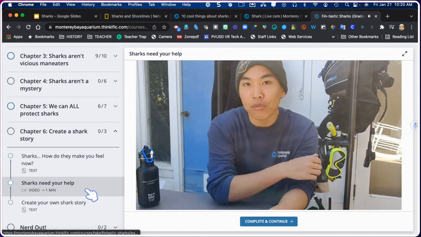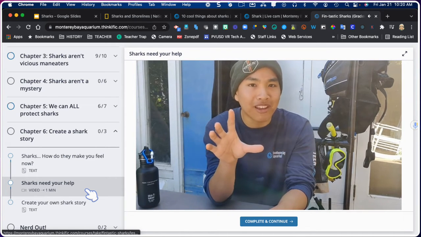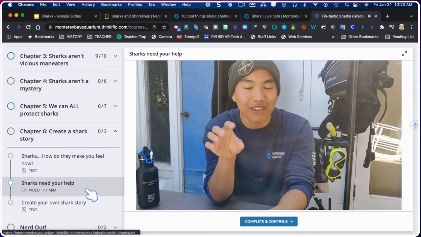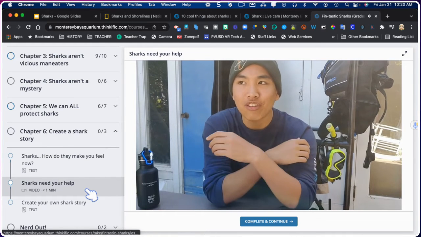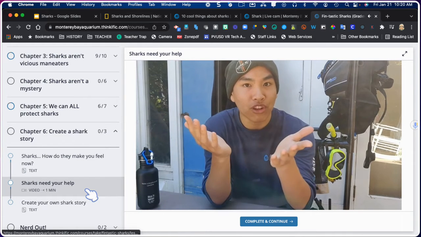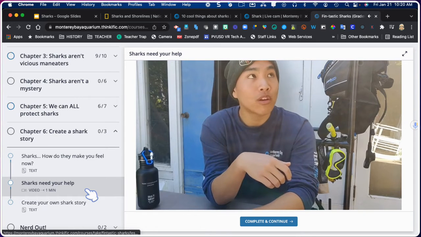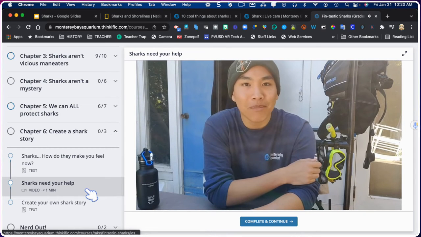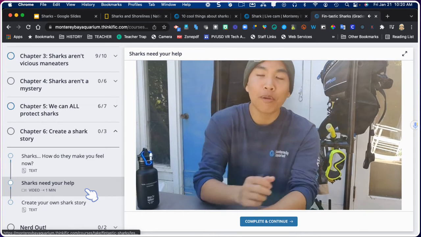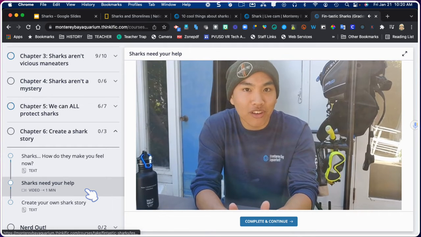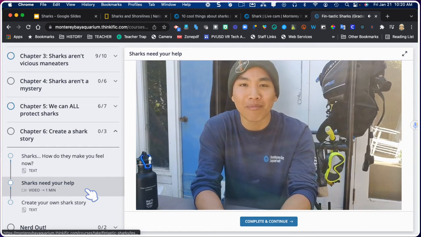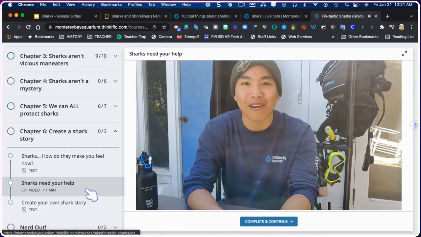This can come in many forms, whether it's a cool little comic like Sherman's Lagoon by Jim Toomey, like you've been seeing throughout this course. This could be a neat little drawing or poster that you share with your friends, or even an informational video like the ones you've been seeing up here. The point is, the more people are aware of and care about sharks, the more we can protect them for years to come, and we want your help in doing that.